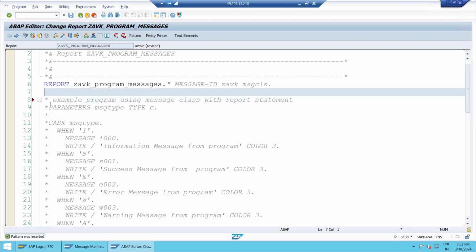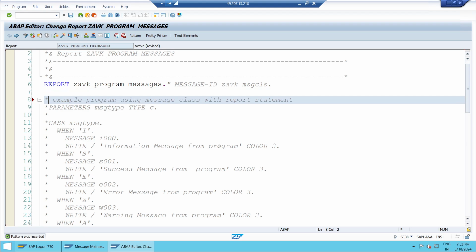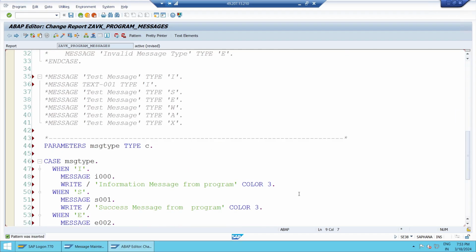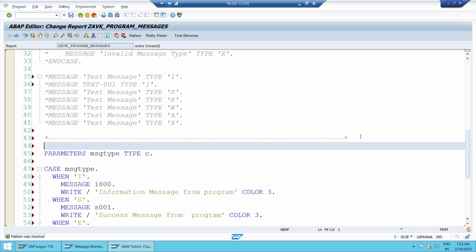First example, right? Now we are going back to this example program, the same example program, without using message class with the report statement. That is, either you delete it or comment it. Both are the same. Like this is the requirement. So I commented it, right?